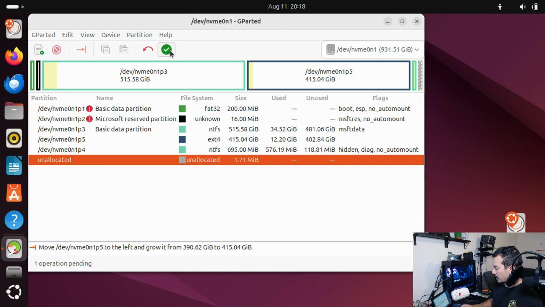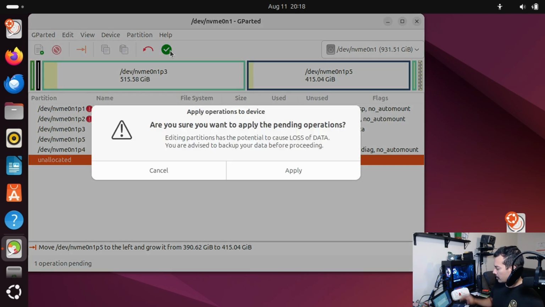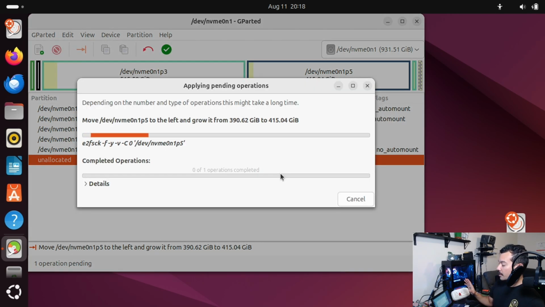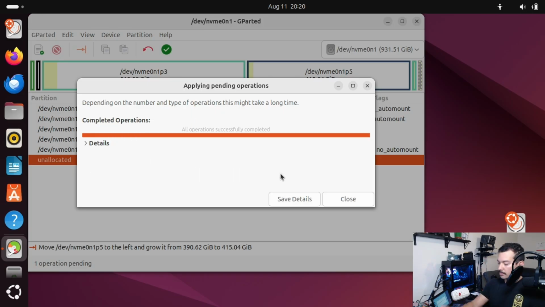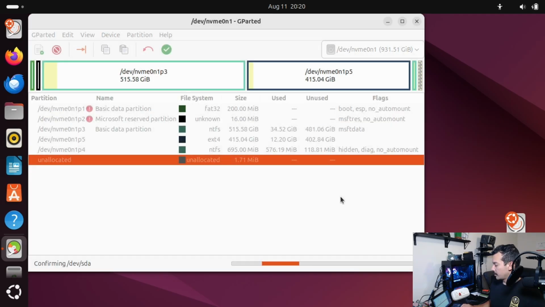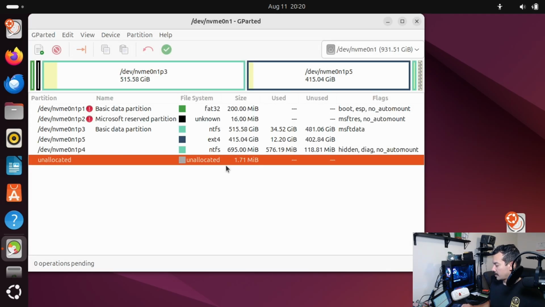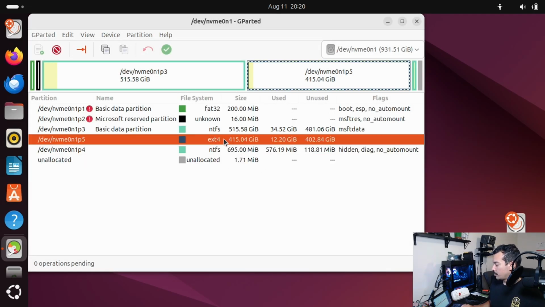As long as you don't mess with anything critical, it's still going to boot and it shouldn't give you any problems. Okay, I forgot to apply all the operations. Just make sure you apply the operations because I didn't do it. I could have messed up there. So just make sure you apply those changes with the green check mark and it'll start the process. Okay, so we have the completed operations. We close, and now we have the new partition with 415 gigabytes.